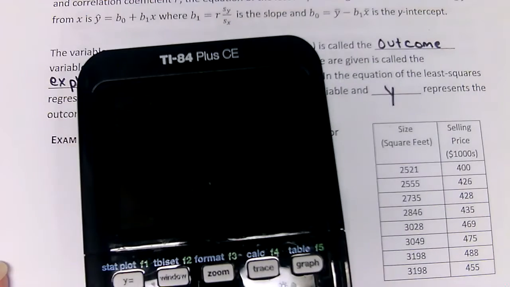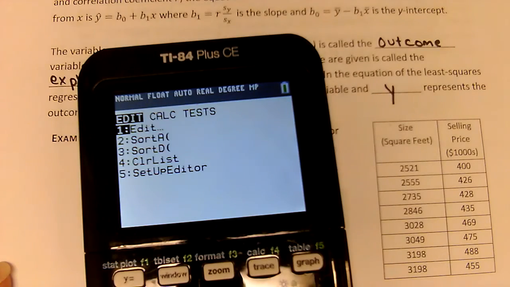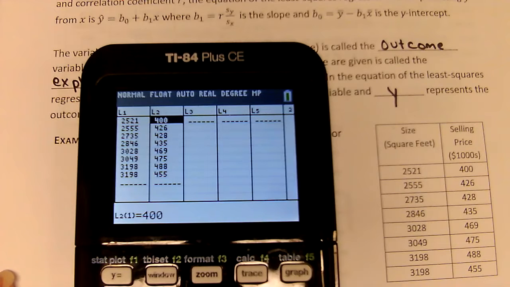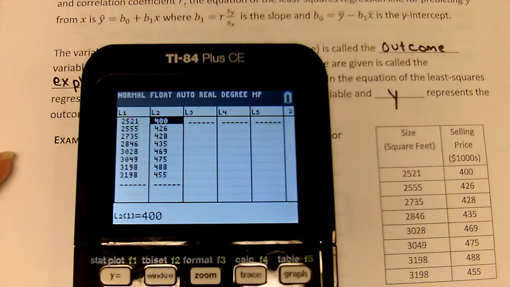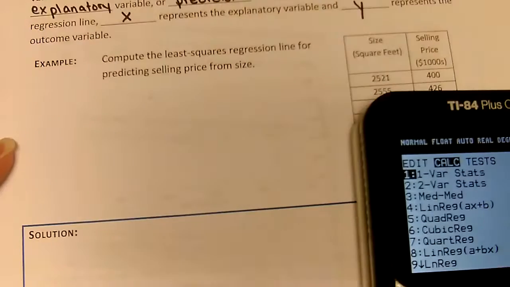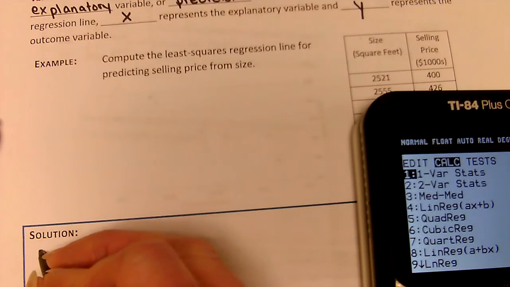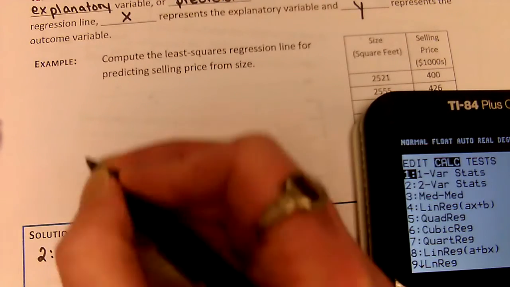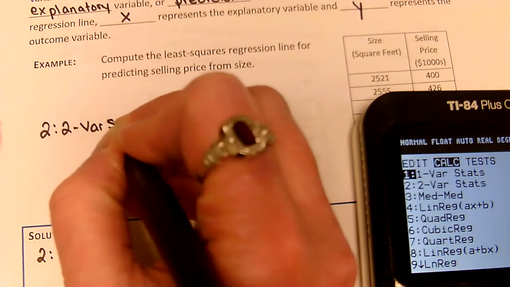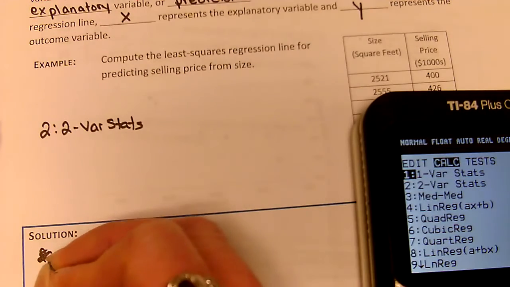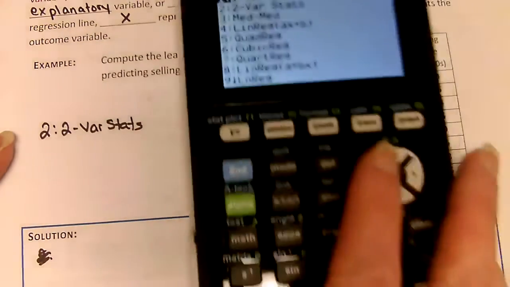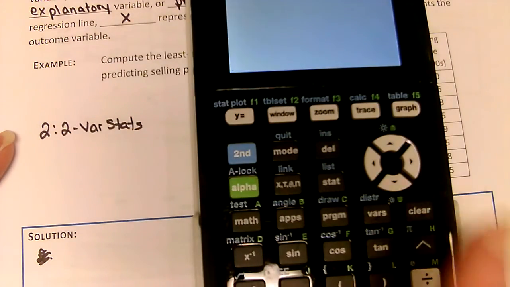So when we have these in our L1 and L2, I can go to Stat, Calc, and this time I have two variables. So I'm going to click on number 2, and well, I better do it up here, 2 Var Stats. Let's go ahead and run it and we'll pick out what we need.